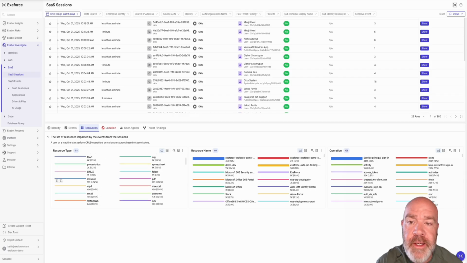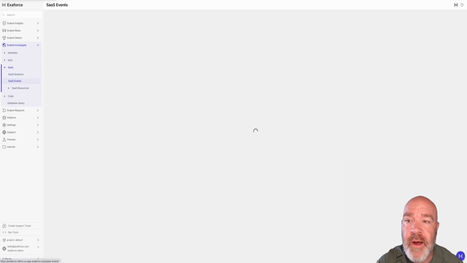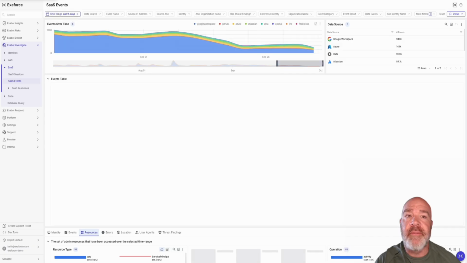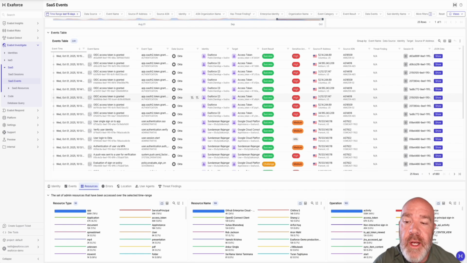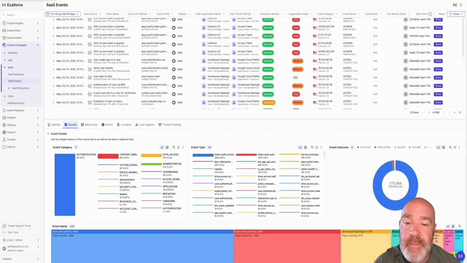And that leads me into diving into more of the SaaS events and going into the resources. Just like I've shown in previous sections, I could either load a session based on some variables that I know, or I could go into the events portion of SaaS events and say, hey, there's a very specific event that I'm thinking about. I want to find that event and then maybe go back into the session and see all of the surrounding events. So typically what I'll do is start with the event sub tab down here.